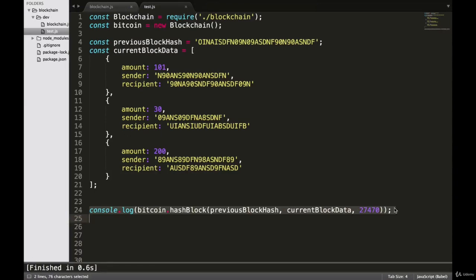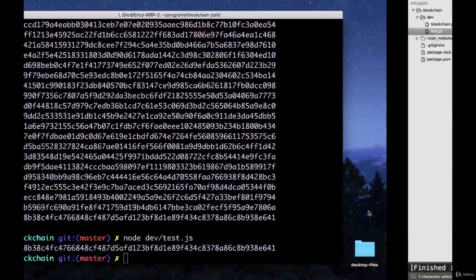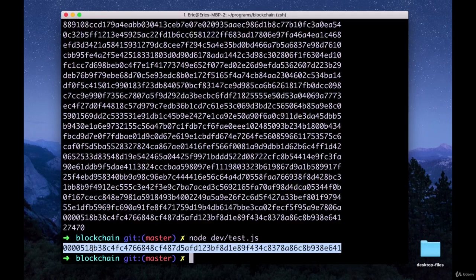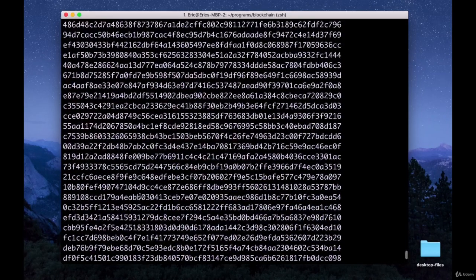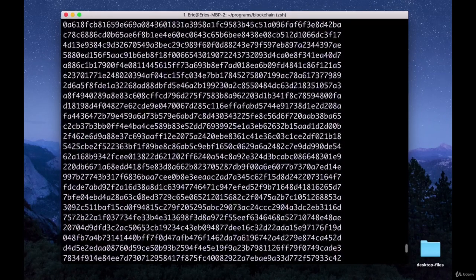So if we ever want to go back into our blockchain and check to make sure that a block is valid, all we have to do is hash that block's data with the previous block's hash and the nonce that was generated from the proof of work when that block was mined. If this returns to us a valid hash that starts with 4 zeros, then we already know that the block is valid. Easy as that. It just takes one calculation to prove that the block is valid. So this is pretty cool stuff. This is a very important part of blockchain technology.